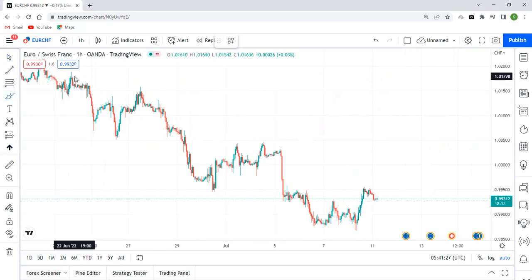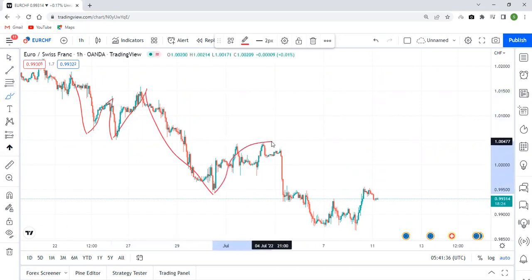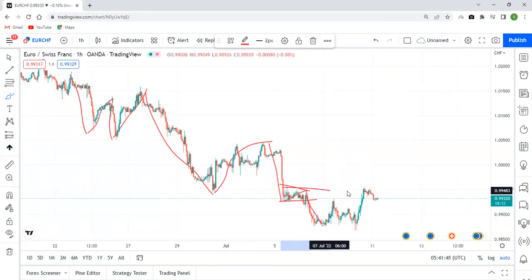The market started having selling pressure. We get this move, and then we get this massive move to the downside. We get a pullback. We get another massive move to the downside. We get a slight consolidation here, as you can see, and then the market took a massive move down to the downside. So now, are we still in an uptrend or in a downtrend on this pair?